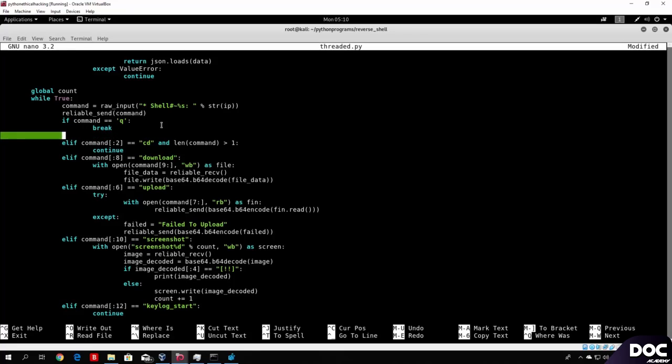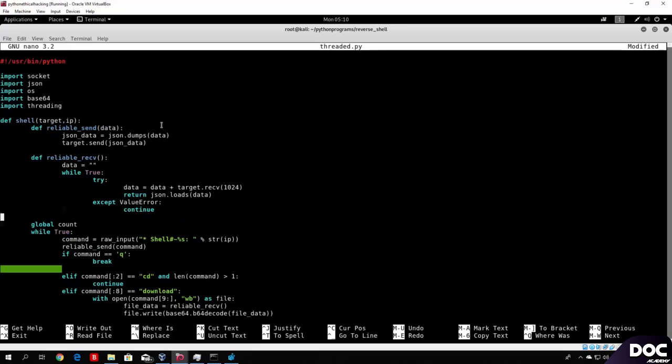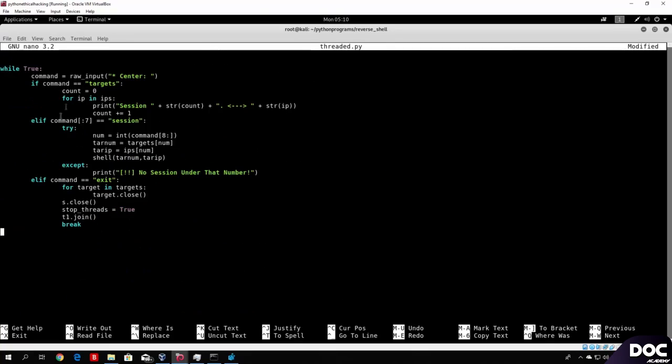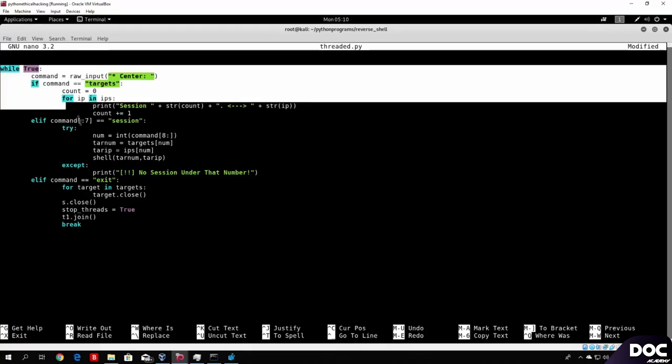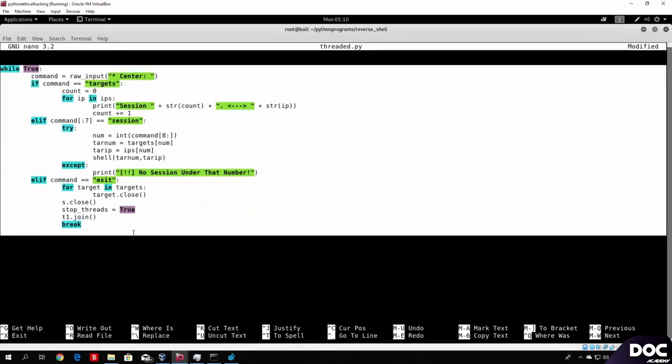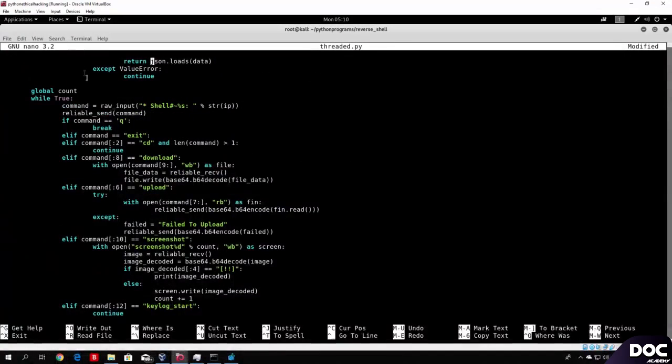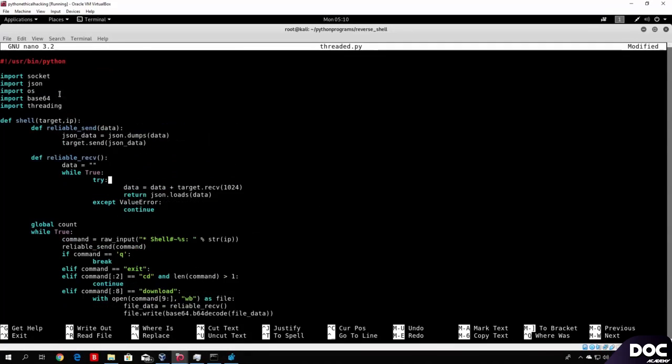So let's go in our shell part right here, with the function that will communicate with a single session at a time. We want to type here else if command equals to exit. Now don't confuse this exit with the exit that we just coded right here. This exit is the exit that corresponds to the server part, or the center part, command and control center part of the while true loop, and this exit function right here is the exit command that corresponds to the while true loop of our shell function, or of our function that will communicate with a single session at a time.